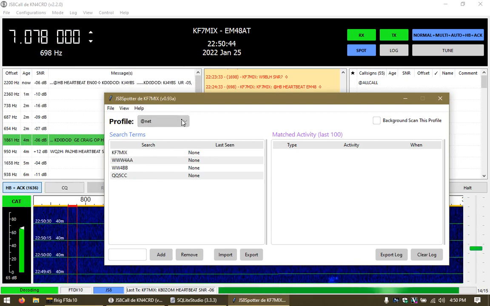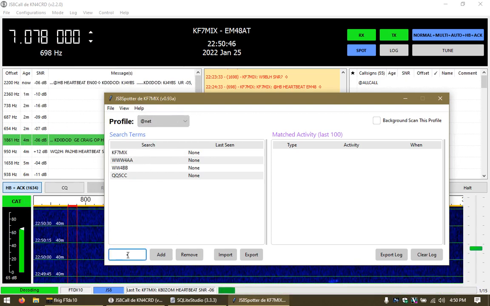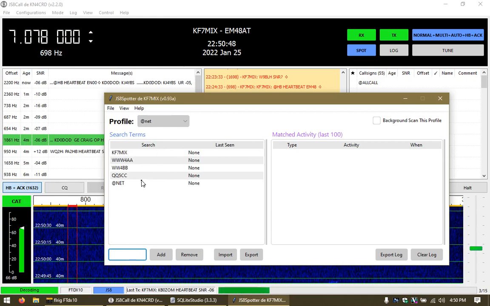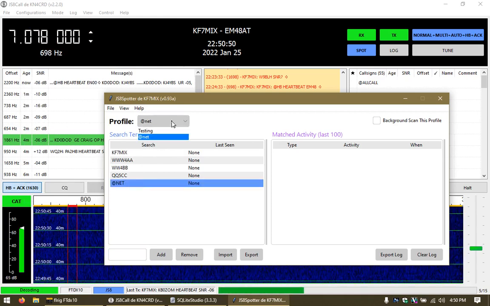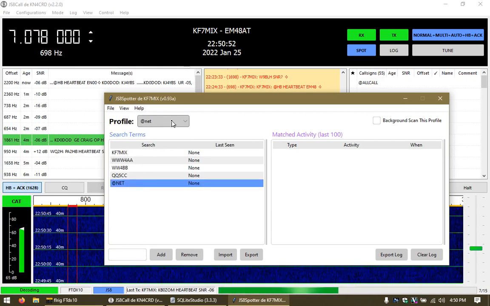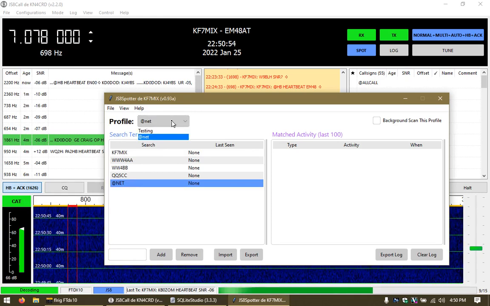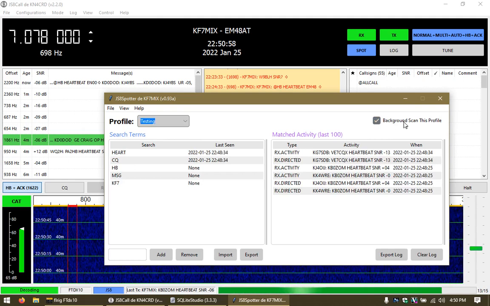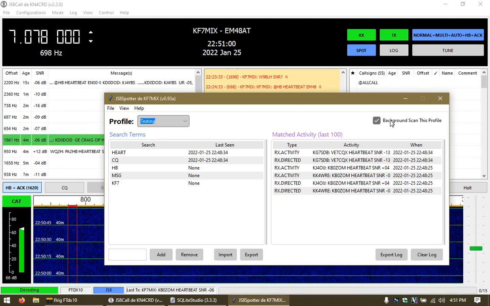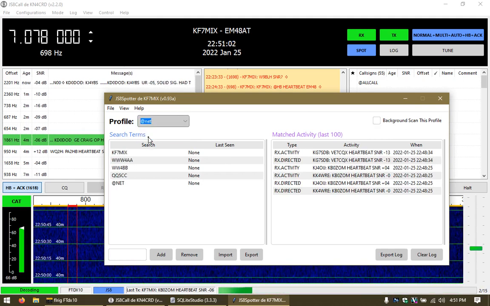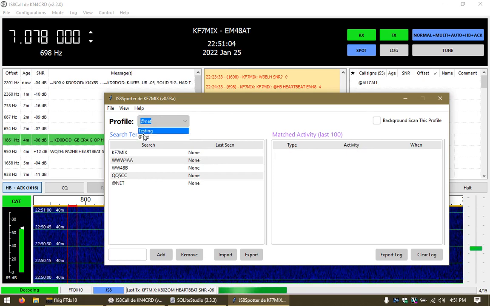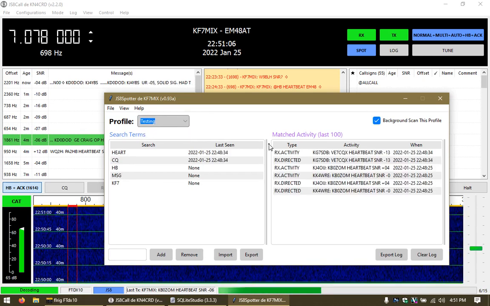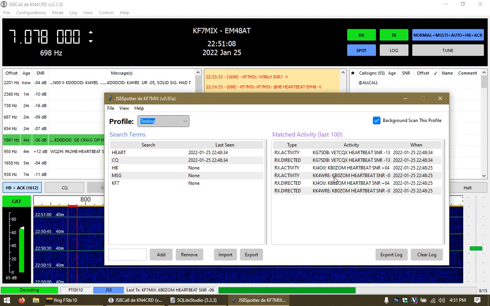So obviously those ones are all fake, but we could also put our group name as a search term so that when I was running my net, I could obviously keep track of those. I'm going to go over to testing, and you see I've turned on this checkmark background scan. All that means is that if I'm looking at net here, this other one's still gathering data while I'm looking at it. That means it'll scan while in the background.